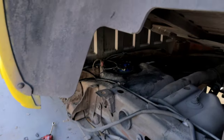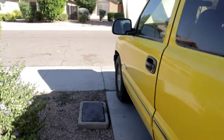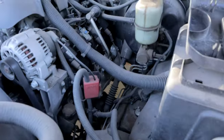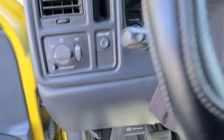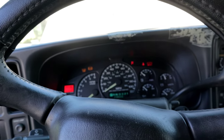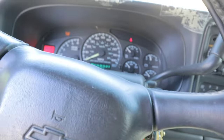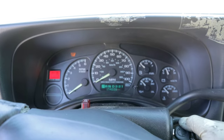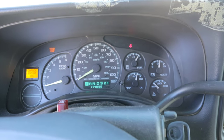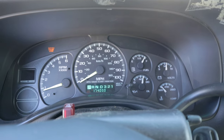So now that we have our replacement pump in, we obviously want to make sure that it works. So I'm going to go ahead and connect the battery, connect the relay back on, and just make sure that everything works. All right. Give it a few moments to get enough fuel into the fuel filter. There we go. Everything is working as it should now.